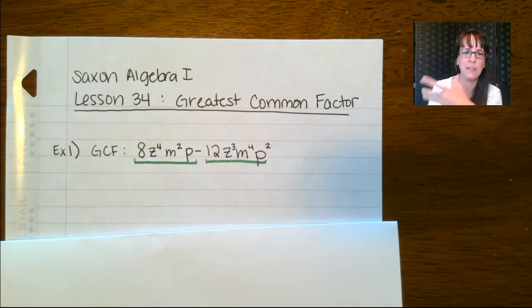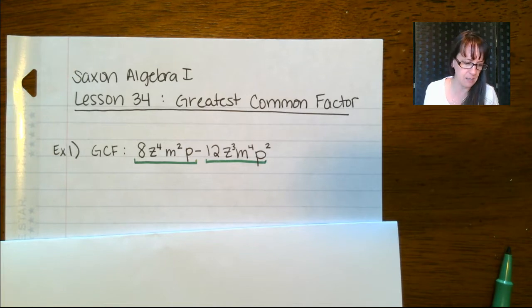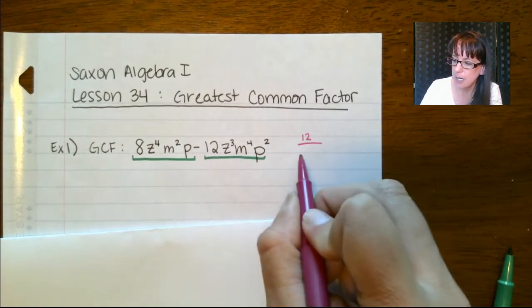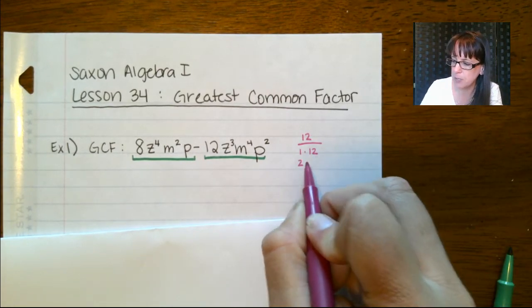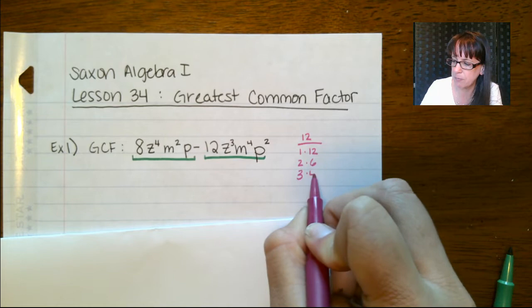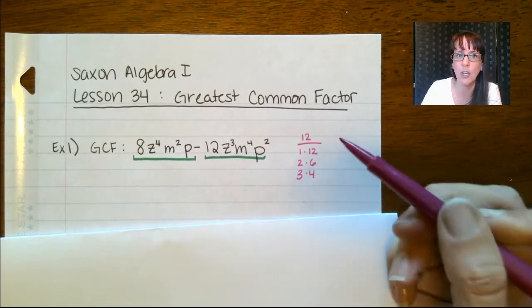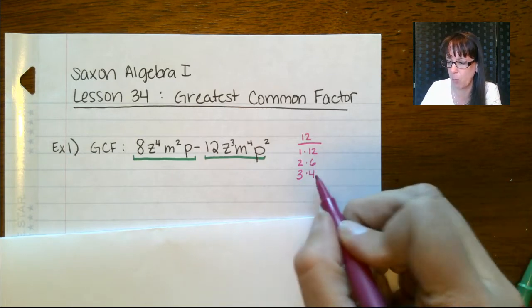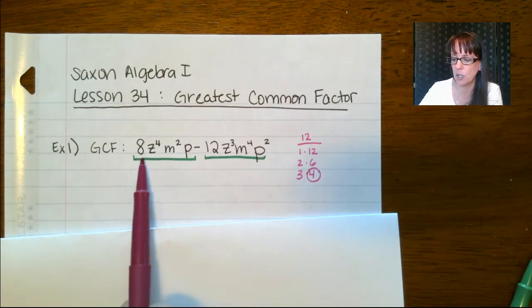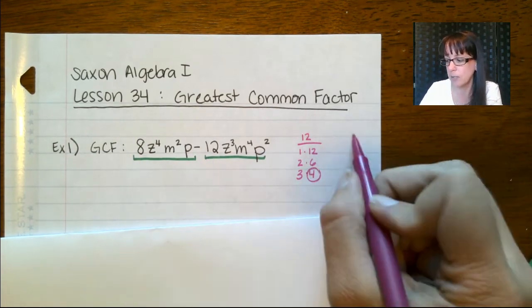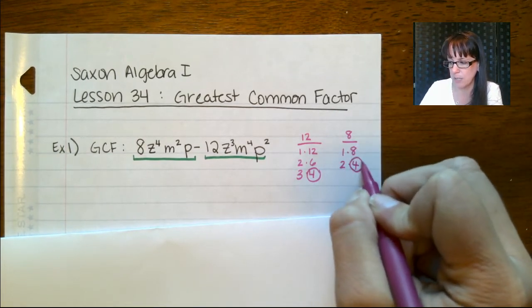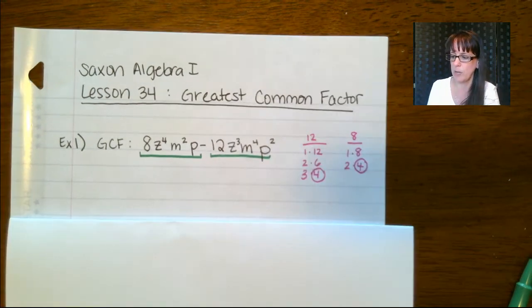First things first, let's find the factors of the number because that's a little bit different. So we have here 8 and 12. If you take the factors of your largest number, 1 times 12, 2 times 6, 3 times 4, and we go in reverse to see which is a factor of 8. Well, 12 is not a factor, 6 is not a factor, but 4 is. So that's going to be the largest factor between these two. I could have also listed out all my factors of 8: 1 times 8, 2 times 4, and you'll see that 4 is the largest. Cool, so we know 4.